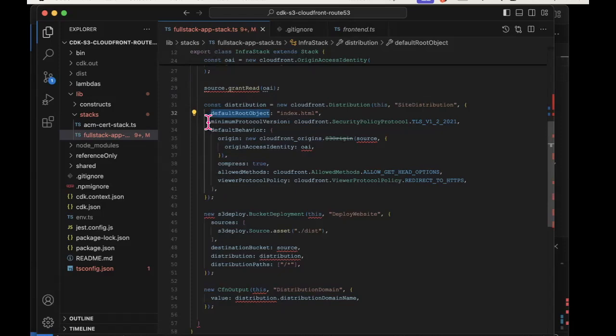What else? Just protocol version, whether it's going to be using HTTP or HTTPS. So it looks like I'm using HTTPS as the default communication protocol. And default behavior.